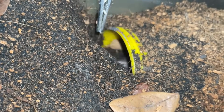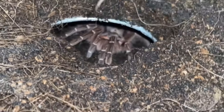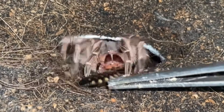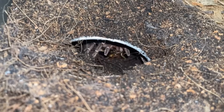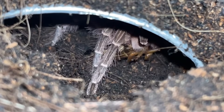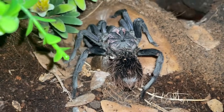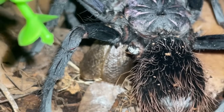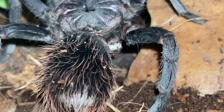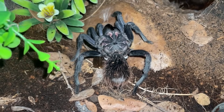There you go — did she grab it? I think she did. That's the Eupalaestrus campestratus, and this is another campestratus — I think this is her first ever adult dubia. Looks like she took it down with no issues. I'm so proud of my Synesthis girl. Look at where she amputated her leg — the posture looks weird, but at least she took the roach. I'm so happy and proud of her.